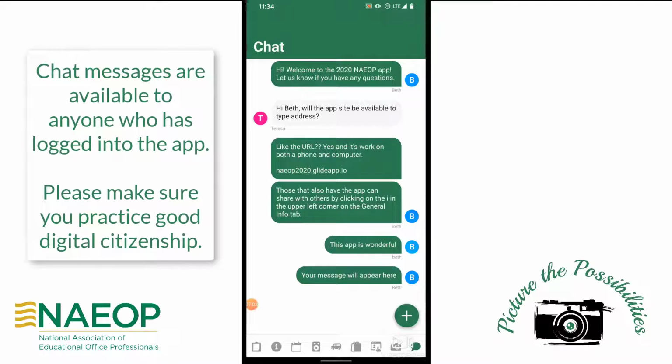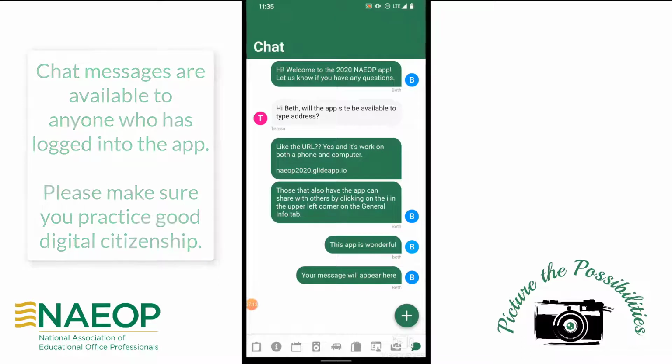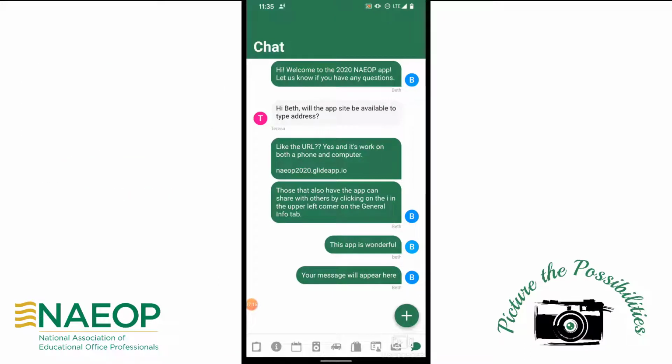This can come in handy, especially if you happen to have left something behind in one of the rooms and you're trying to locate it. This will let other people who have the chat know whether to keep a lookout for it. Also, if you are on a computer, it may ask you if you wish to receive alerts. This is a personal preference, but it will alert you every time there is a change to the app or a chat message.